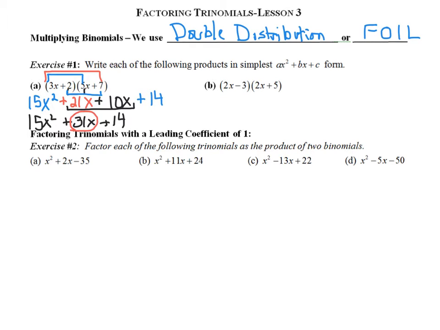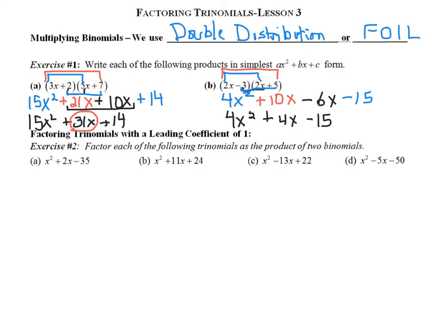So let's multiply our first together, 2x times 2x, that's 4x squared. Outside terms, 2x times 5, that's 10x. Inside terms, negative 3 times 2x, that's negative 6x. Last terms, that's negative 3 times 5, negative 15. Be careful with your positives and negatives when you're doing these products. Putting together my middle 2 terms, my final trinomial answer is 4x squared plus 4x minus 15.